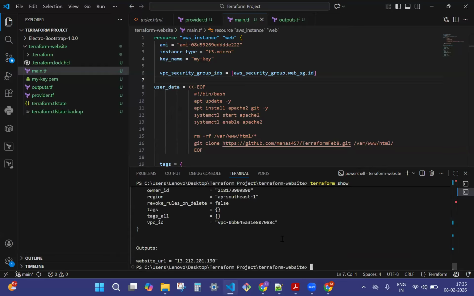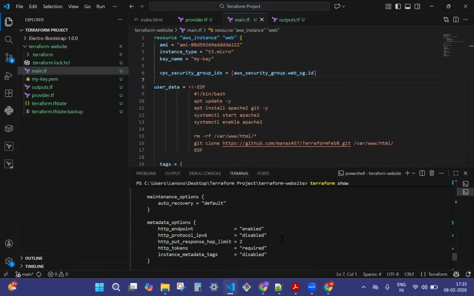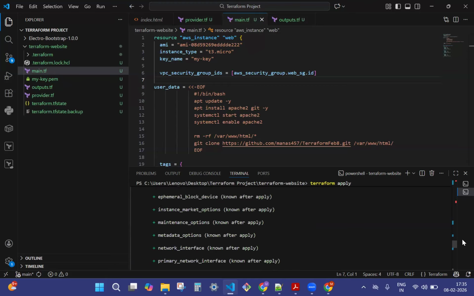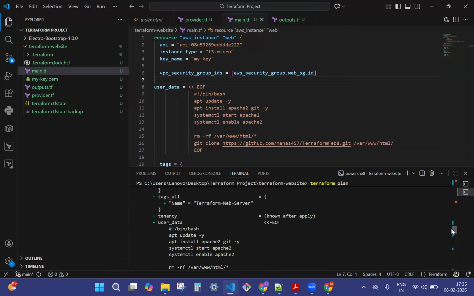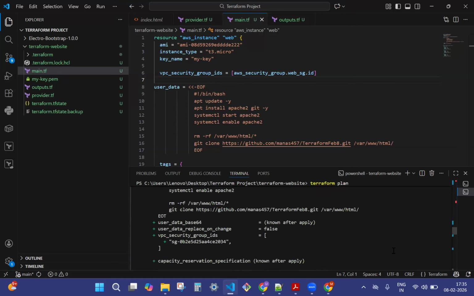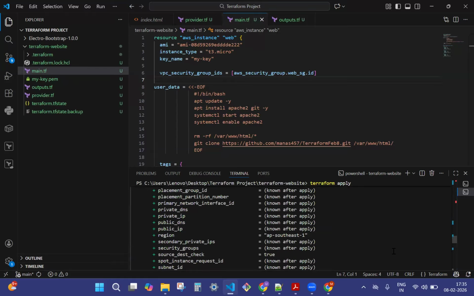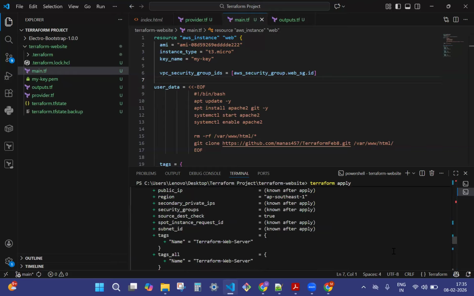Scroll above slightly from the beginning. It'll display all the details of your website. Yes, if you want to keep it, just that.